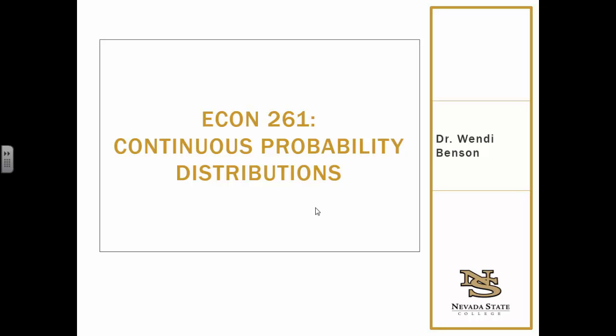Maybe you are recording flight times and you record the flight time from Las Vegas to Ohio as 4.5 hours, right? A fraction of an hour. Or measuring the amount of time a customer spends on the phone with a Comcast representative. It could be 32 minutes or 32 minutes and 5 seconds or any possible number between whole numbers. So this lecture will focus on those types of situations when you have a variable that can represent continuous values.